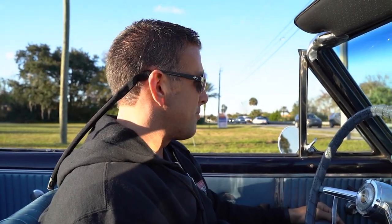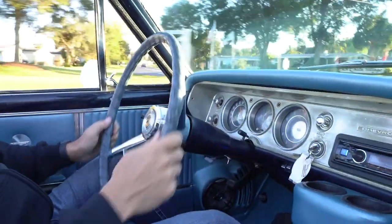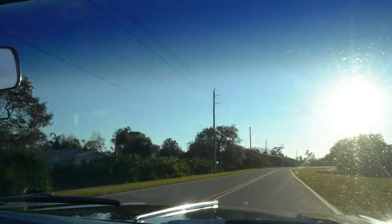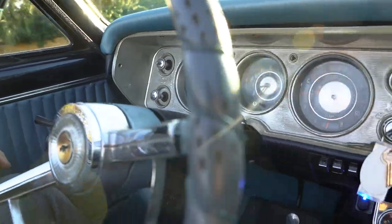This car runs fantastic, so we're going to take it out. I'm test driving in 59-degree weather, so people are going to look at us like we're nuts — but hey, at least it's not 30 like it is up north right now. Car runs fantastic. Let go of the wheel — it doesn't pull to one side or the other. Nice and straight, great response in the steering, almost instant on this car. The car has good acceleration. Speedometer is accurate at 50 miles per hour — not bouncing around, holding nice and steady. Excessive sun glare here today.